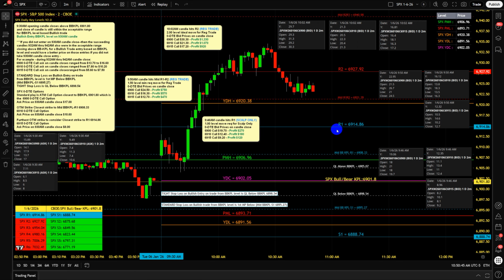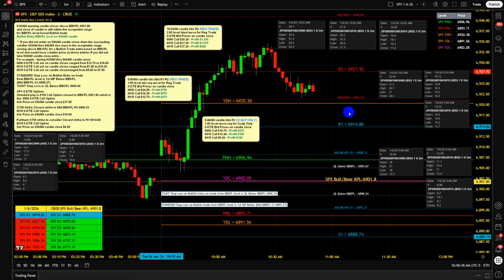Now, just for clarity and context, let's say you were taking a bullish trade off of R1 later in the session, then your one level move on a scalp would be R1 to the R2 level, and then your 1.5 level move would be the mid R2, R3 level, because that would be the next half level up from this one level move from the level you're taking the trade from here.